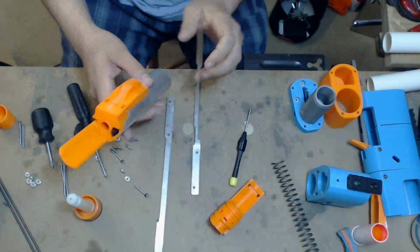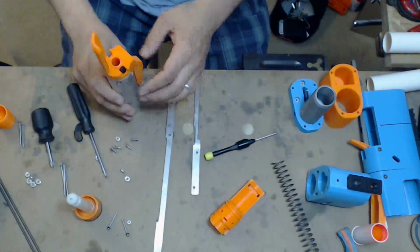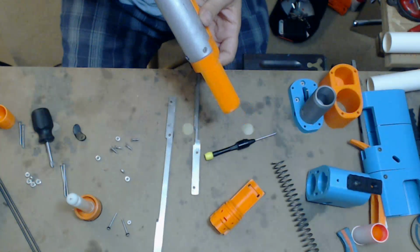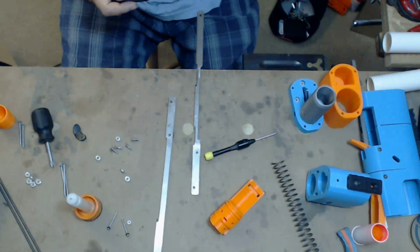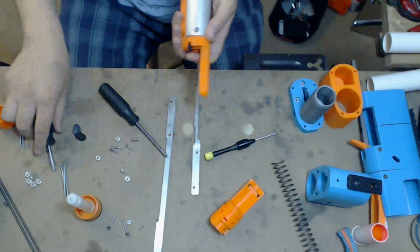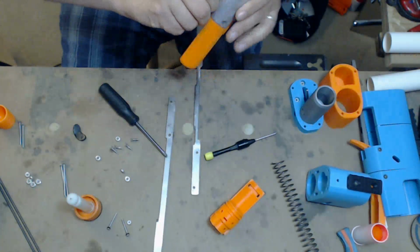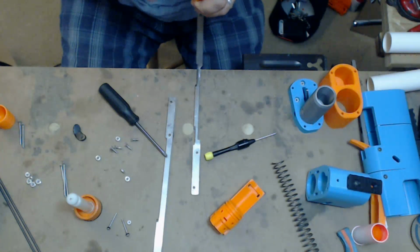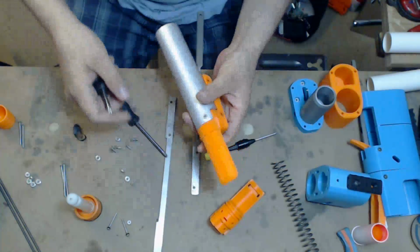Where'd that come from? Where'd you come from? Oh wait, that's right. These are also unique bolts. How do I get those out? They do not want to... I can just feel them spinning in the tube there. I wonder if I can grab onto that. Oh, that might work. Does it give me enough leverage? Yeah, it did. Alright, so that one's loose.